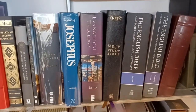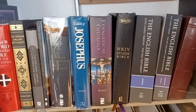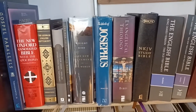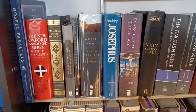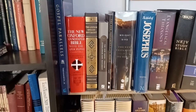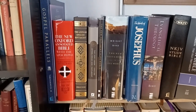Next to that is something much more traditional — a New King James Version Study Bible, also known as the Nelson Study Bible in earlier years. It's a very straightforward, traditional, unapologetically Christological study Bible and I find it helpful. I've got my only systematic theology in print: Michael Bird's Evangelical Theology, which I've worked through some of. Works of Josephus — you've got to have that. And The New Testament: Its World by Michael Bird and N.T. Wright — a great volume I'd like to get through.